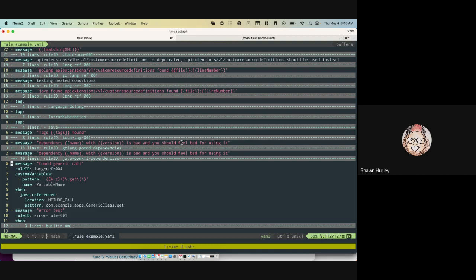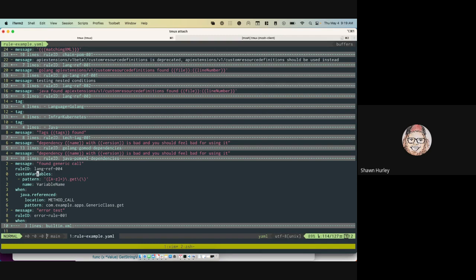So we have already added support for templating messages, and you can see that up here where dependency is using name with versions. You can get specific versions or names. But what we didn't have was the ability to actually pull these out yourself and name these variables. You had to rely on the provider to provide you with those given variables. So what we ended up doing was adding this field called custom variables, and you can pass in patterns and you can name the variable.